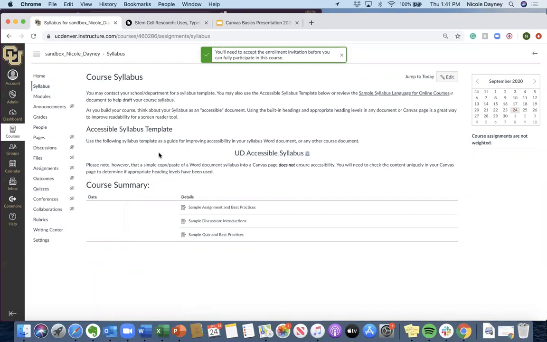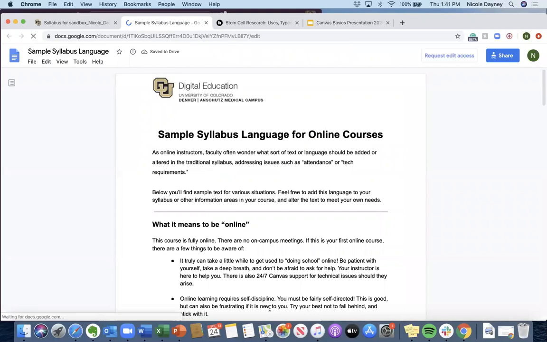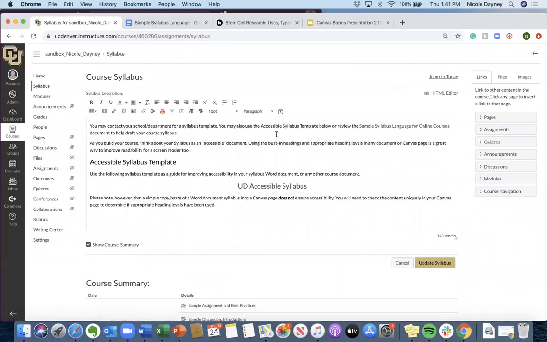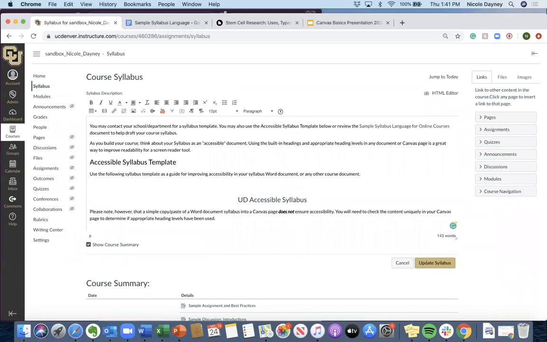So a few things about the syllabus, you'll want to put your syllabus here. You can either link to an external document, such as a Google Doc. So as you can see here, we have a syllabus in a Google Doc. So how to do that, you'll go ahead and click edit. So if your syllabus is in, say, something like a Google Doc, you'll just want to type the text that you want the link to be. So, please click here to view the syllabus.